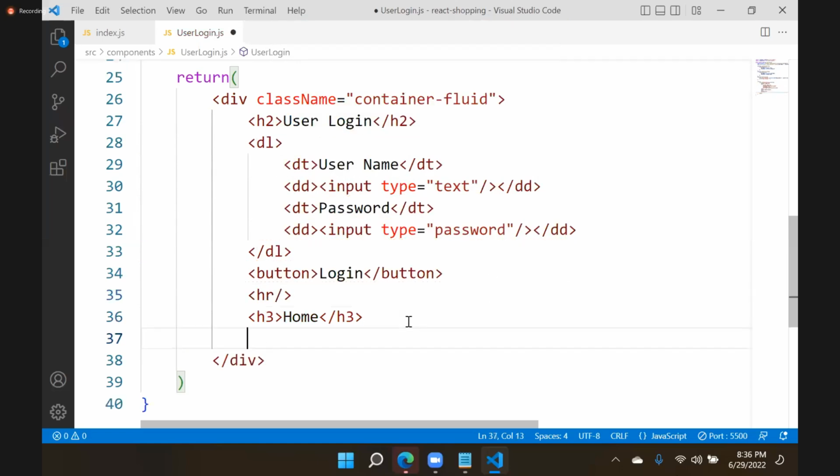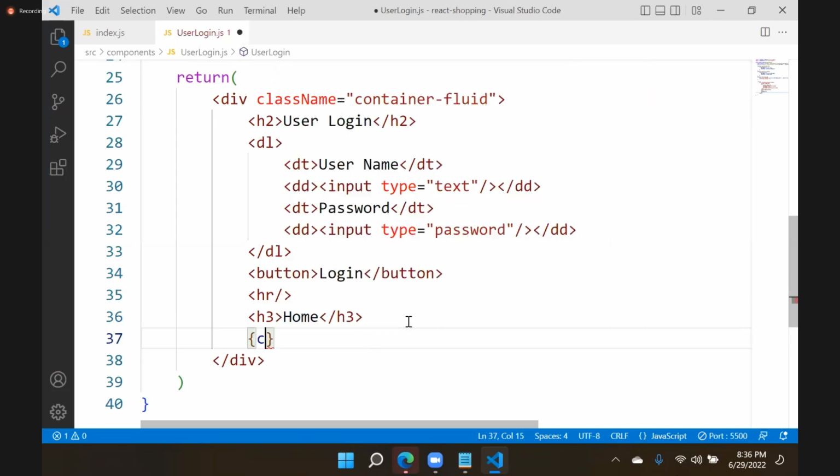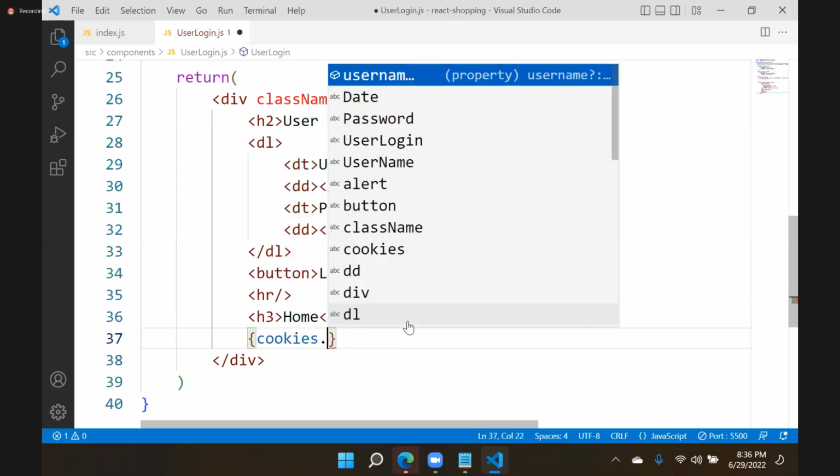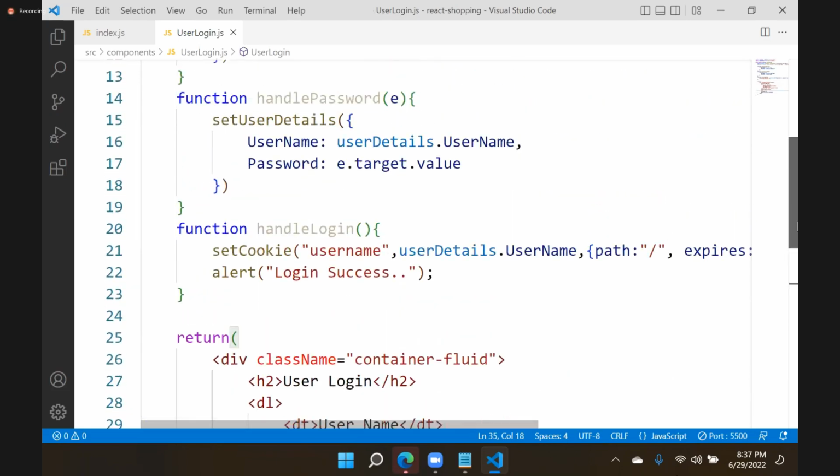And here I will just put an option, that is user details dot what, not user details, this is cookies, cookies dot cookie name. What is it? Username. I will just keep here as hello and that username. Just temporarily I am accessing the cookie. How to access a cookie, we saw that. Initially this is the basic thing.